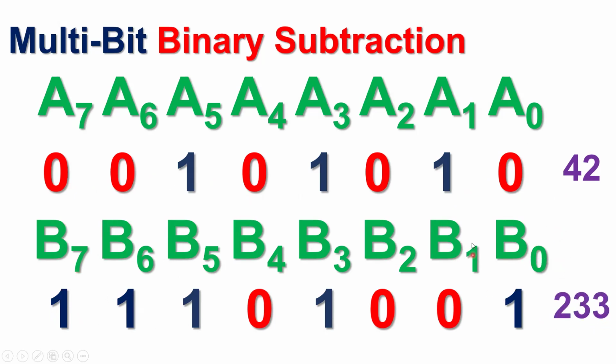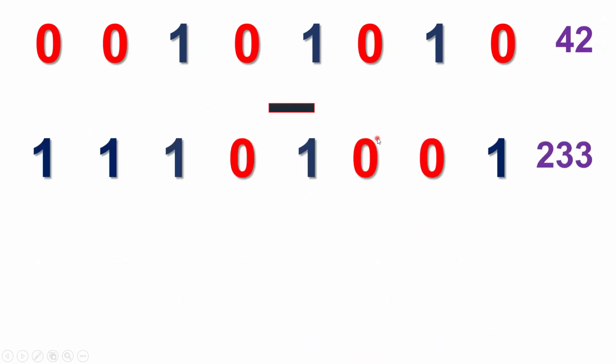And what you need to do is subtract B from A. Therefore, you will say that the subtraction in decimal is 42 minus 233. We want to do that. In decimal, it is easy to perform this subtraction, and the result will be negative. We know that. But in binary, we'll see how this subtraction will take place. So you put this number A, that is 42, in binary, with the bit positions as shown. Then you have number B, which is in decimal 233, and the binary representation is shown here.